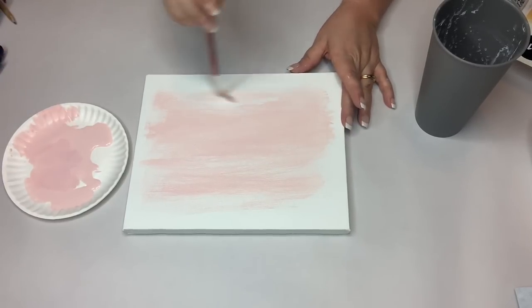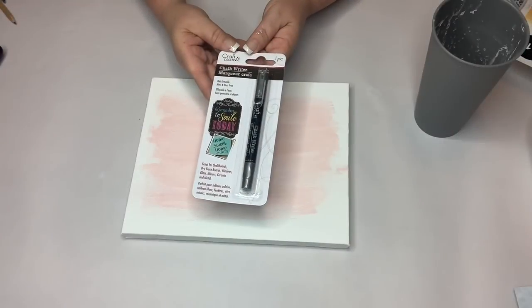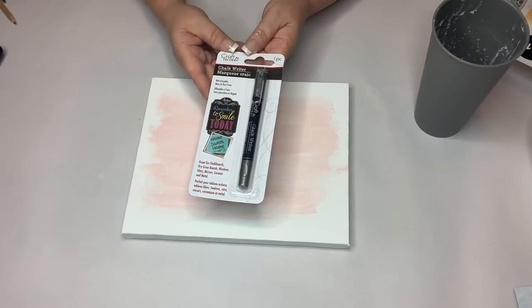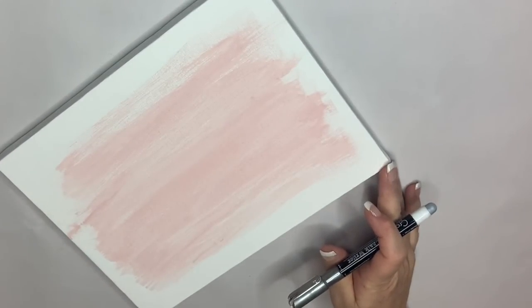So after I did that, then I took my gel pen, well, it's called a chalk pen from Dollar Tree in gray, but it's more like a gel pen of some sort. So it had a different look than I was expecting, but I really like how it turned out.